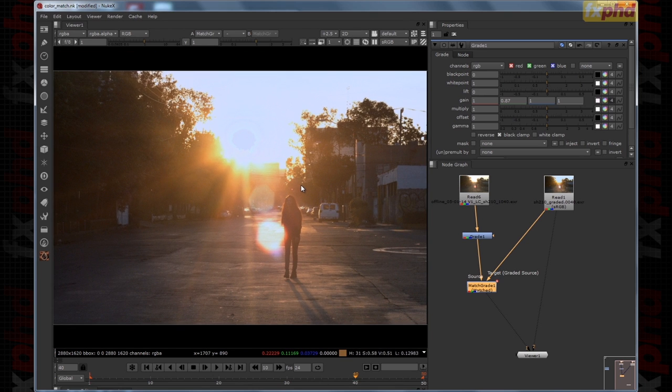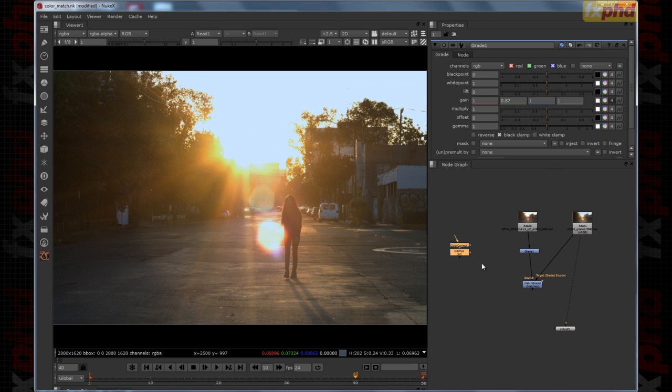And basically, the reason it doesn't work like this is the way I created this grade was kind of simulate how grades are applied to 8-bit footage or 8-bit QuickTimes, all the clamping that happens and the crushing of the highlights. Now, match grade is an automated tool, so it doesn't think that way. It doesn't think, oh, well, but maybe I shouldn't crush the highlights so much, even though it's in the grade. It's just doing what it's supposed to do and trying its best to match. But this is causing problems because it's pulling and pushing the colors in a way that makes it really hard to work on the comp without having all kinds of issues.